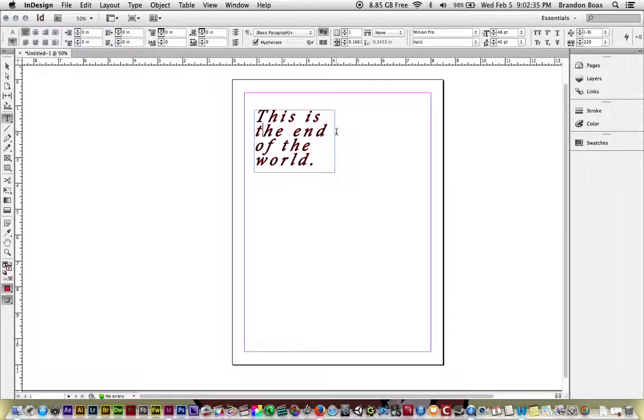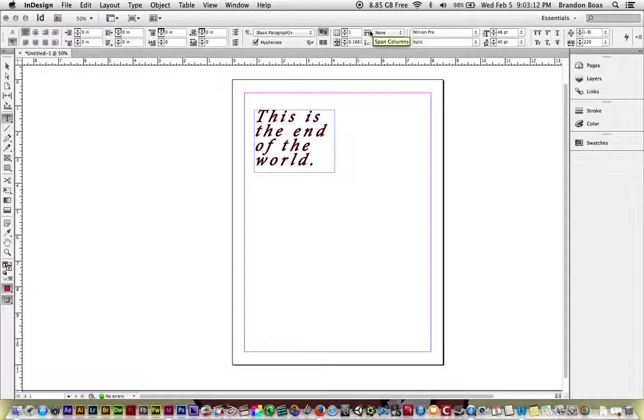And if it runs off the end of the page and the word is too big to fit on one line, it will also hyphenate from one line to the next. After that, you have your do not align to baseline grid, which basically keeps the text away from aligning to the first line that you have. Following that is your number of columns. So you can actually create columns, kind of like make your own little version of the book, or even if you're doing an article or a magazine, you can split your text into two different columns just to have more space and just to be more organized.